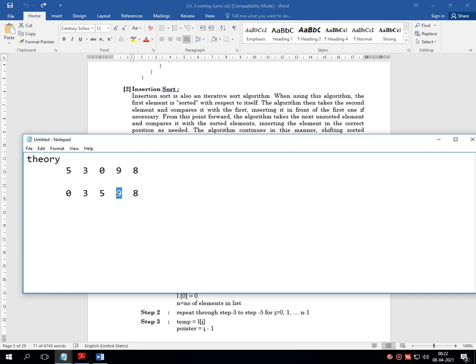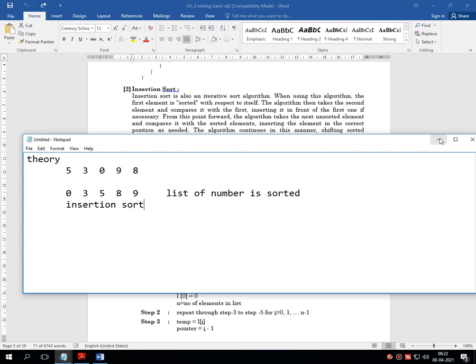So it swaps 8 and 9. And ultimately, whenever the last value becomes the highest in the entire list, you will see that the entire list of numbers is sorted. So this technique is known as insertion sort.